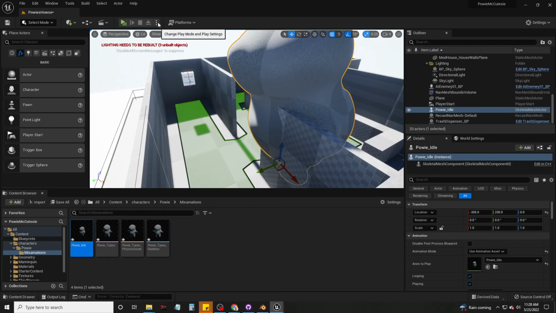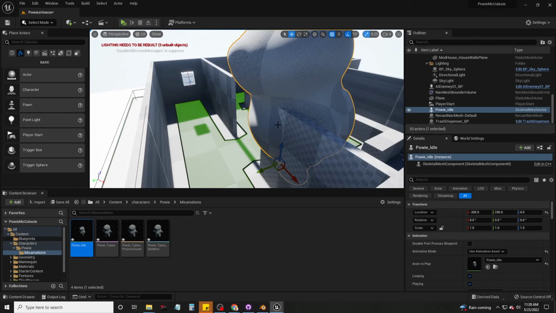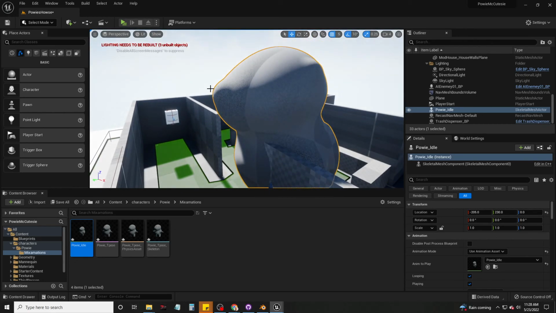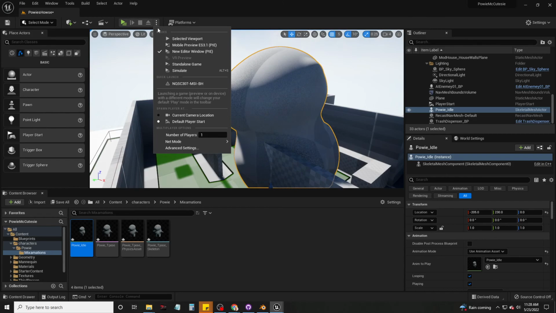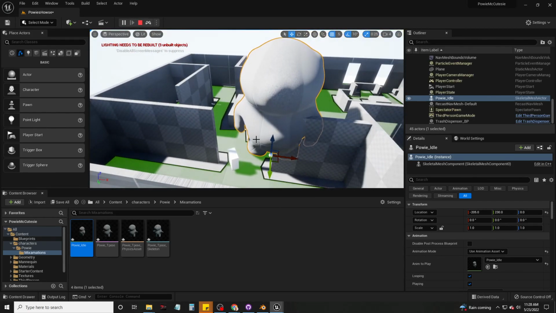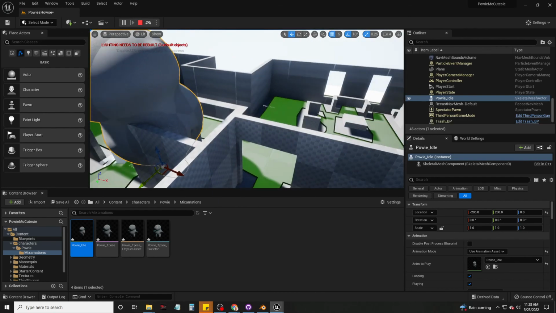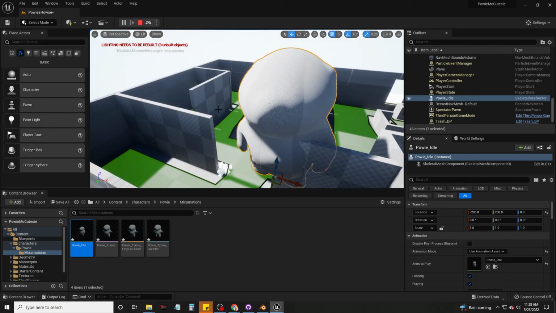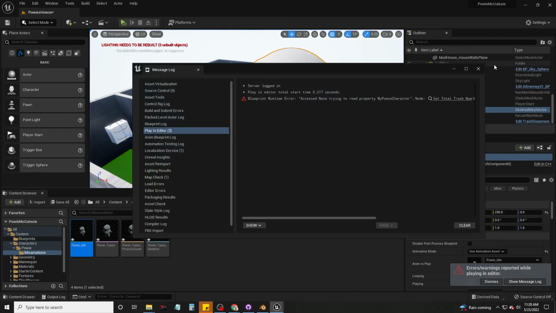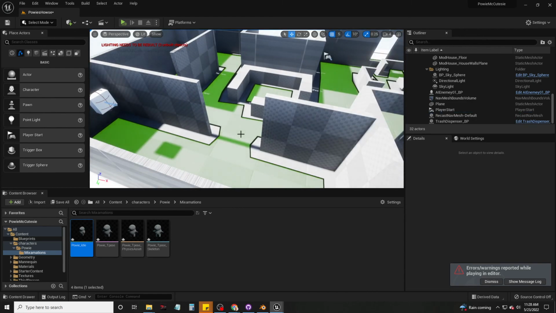I will go ahead and learn what to do for that. I thought you would be animating my scene. What happens when I simulate? Yep, okay, good. Okay, good to know, good to know, good to know. Stop simulating. So that's good. That doesn't work. Yes, of course it doesn't work. Delete that from my scene.